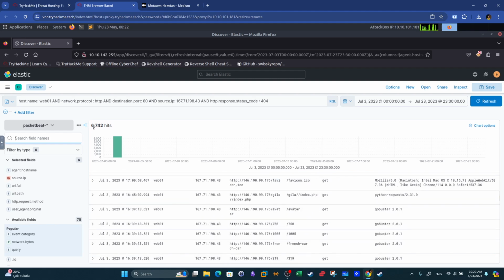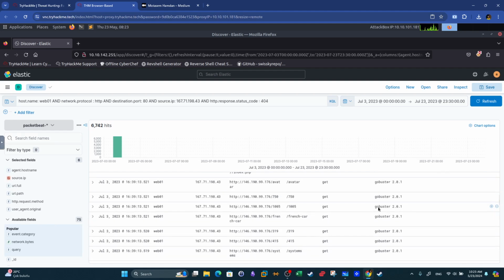We have 6,742 attempts on the web server, meaning 6,742 times they encountered a 404 response code returned from the server, which means all of these were directory enumeration attempts. And from the user agent, we can see that the tool they used is GoBuster. So they used GoBuster to enumerate the directories.